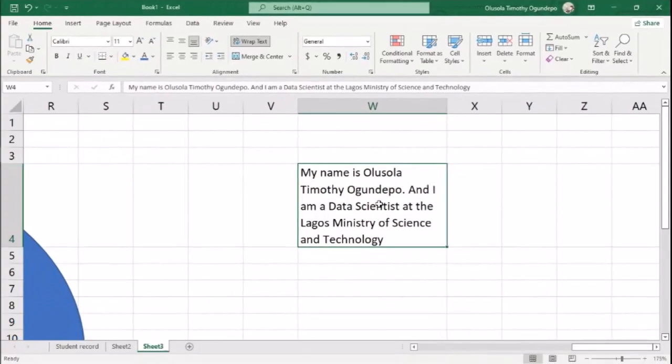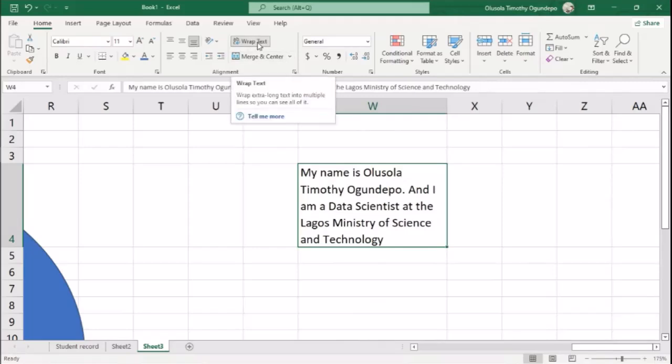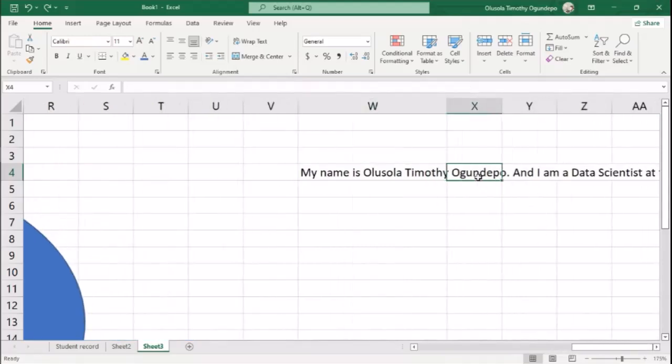Because in real life data sets, you will definitely come across this kind of data. So by using this wrap text tab, it helps you to wrap the entire text to be in one cell without spilling across to the other cells or without them being hidden. Take for example, while I'm working here, as you can see, it has spilled across to the other cells, though nothing is in another cell. Now let's say I want to have another value here.